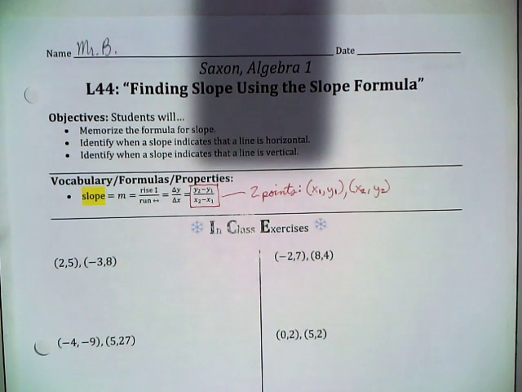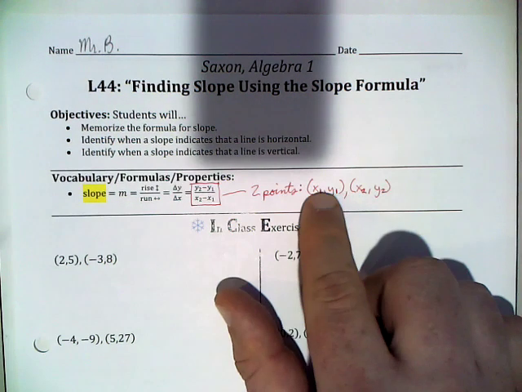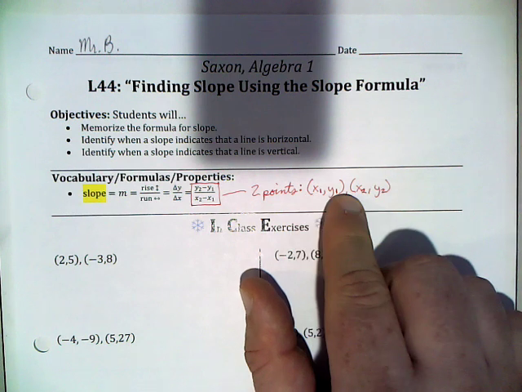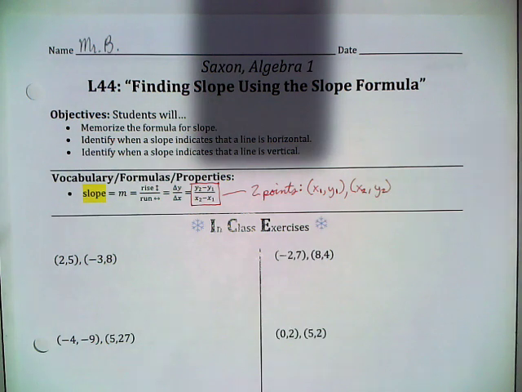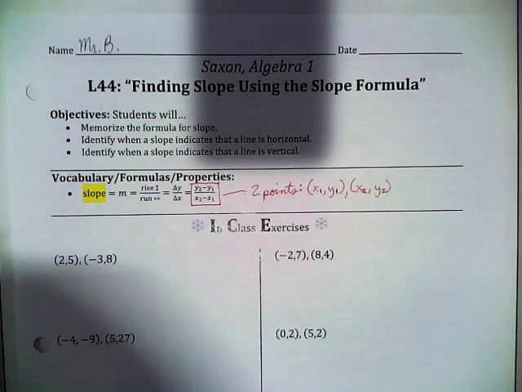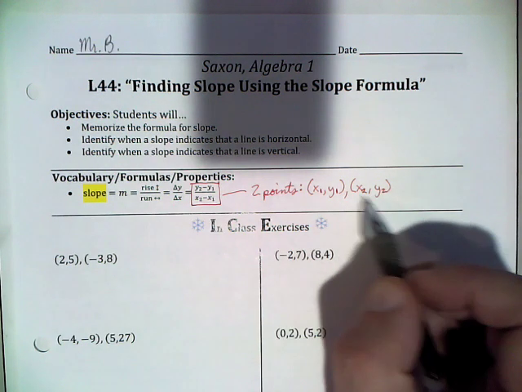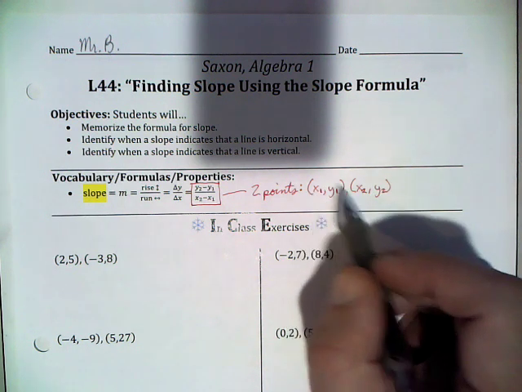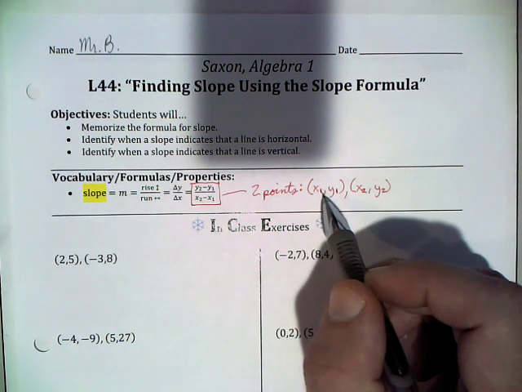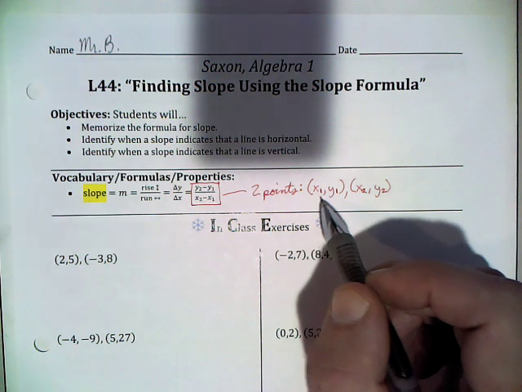The key though, if you're going to switch it around, is you've got to be consistent. So whatever you choose to be your first point, whatever you choose to be your second point, those have to stay the same. So you can't halfway through change your mind and mix these up so you've got x sub 1, y sub 2, and x sub 2, y sub 1. That's not going to work. So you do need to make sure that all of your sub 2 coordinates come from the same point. All your sub 1 coordinates come from the same point.